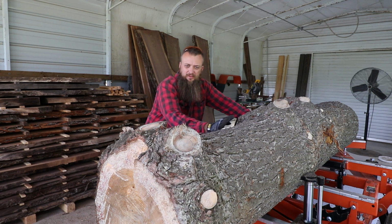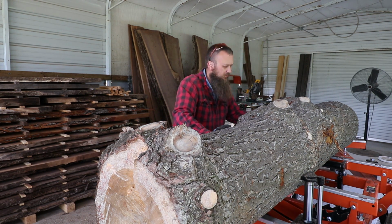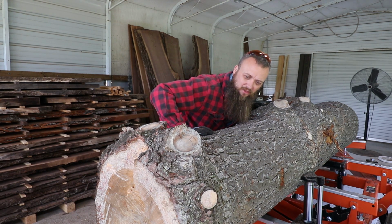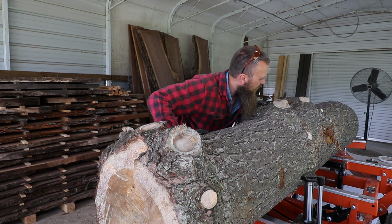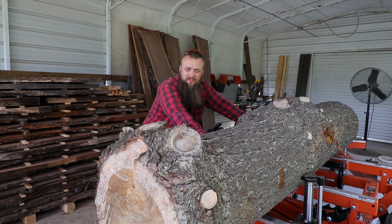But since these limbs wouldn't cut too flush here to the log, my first pass, we should be able to get rid of all this. And if I do this just right, the debarker will ride on this side right here. So we'll go ahead and square this up and cut it into 6-inch cants and then work those down into 1x6s. So it should go pretty fast here. Not really exciting stuff, but a little something different here on the channel.